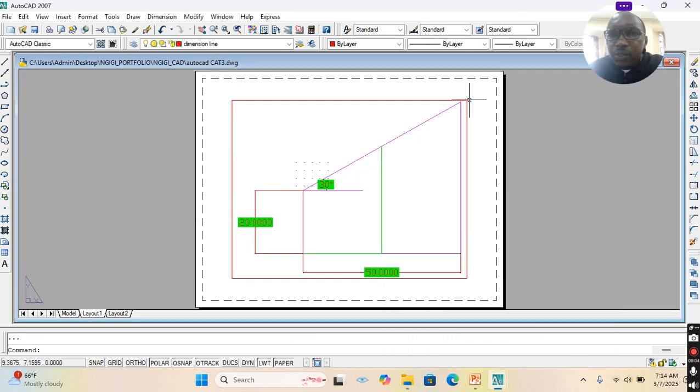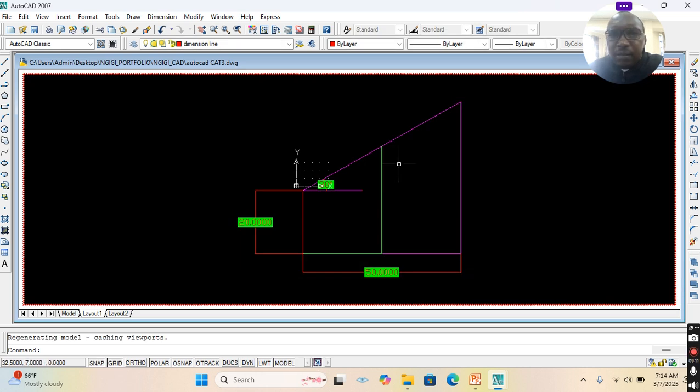So this one. So if I was to do something like a mirror, so I mirror, so I come and pick that. Then I select all the lines.